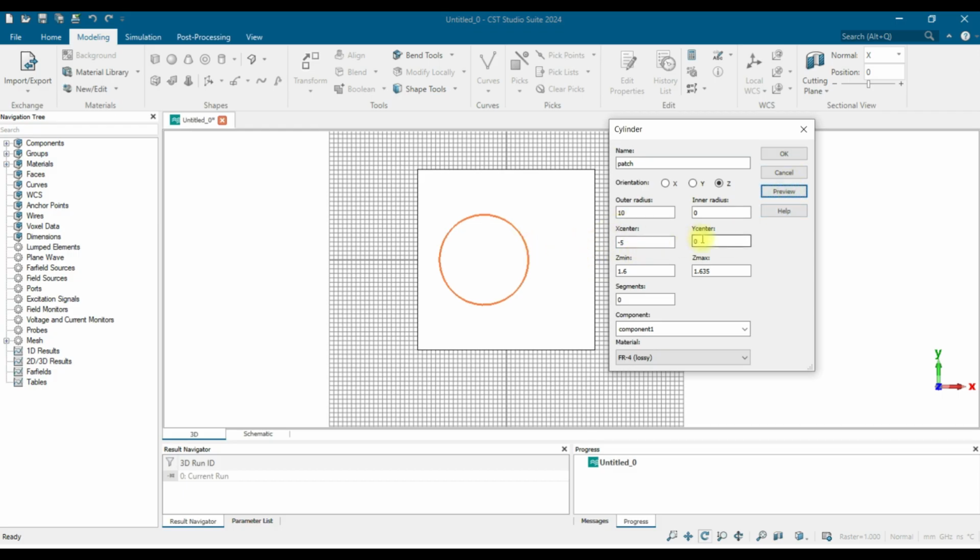And if I give a y value as 5 mm, this circle will shift to the top side. If I give a negative value, the circle will shift to the bottom side, that is the negative axis of the y. So this is the shift. Where you want to place this particular circle, accordingly you can provide the value for x center and y center, and I'm giving a default value 0 0, so it should be exactly the center of the substrate.